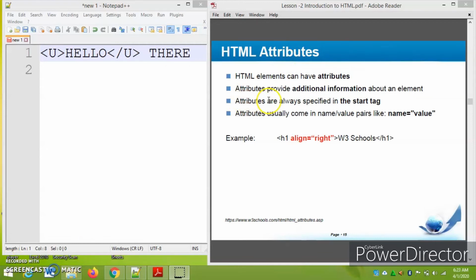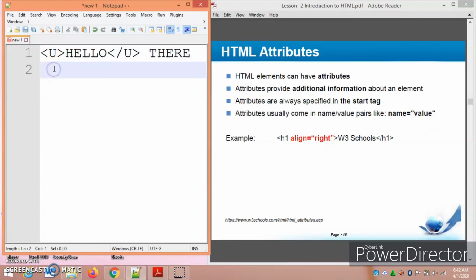Attributes are always specified in the start tag or the opening tag. Once you put an attribute, you have to know the exact, correct name to apply, so you could not decide by yourself. You also have to know what the attribute is for every tag. Then once you have put the attribute, you have to assign a value. So just keep in mind, if you put an attribute, you have to know the name and you have to include the value. The value will be put after an equal sign and inside double quotes.